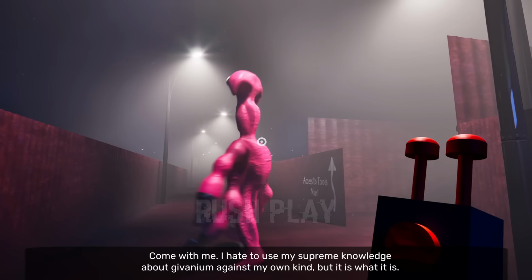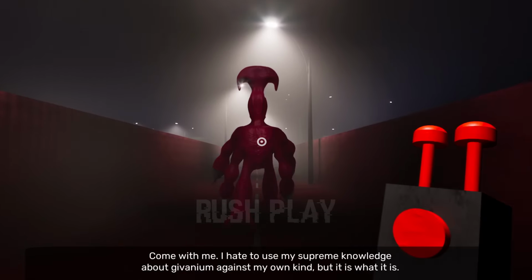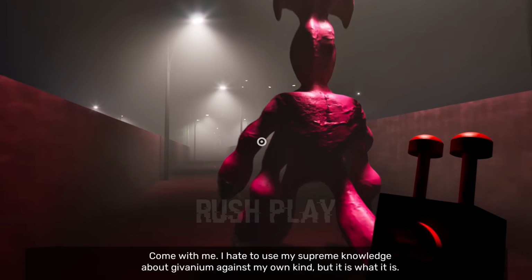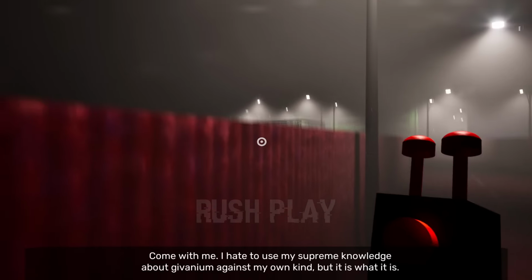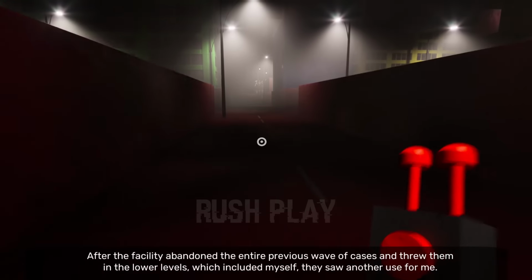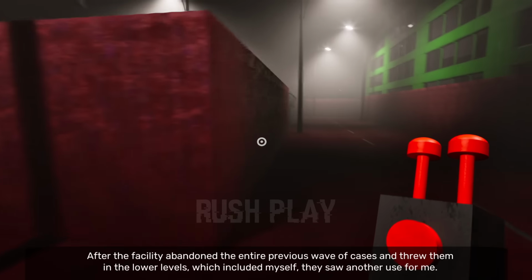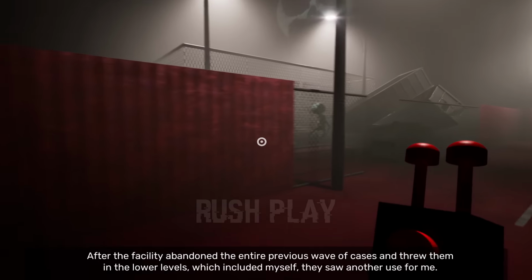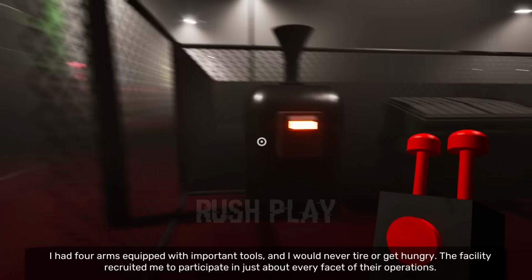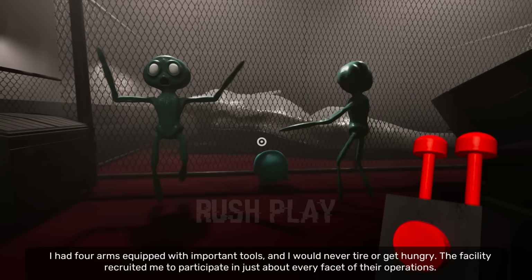Come with me. I hate to use my supreme knowledge about Joyvanium against my own kind, but it is what it is. After the facility abandoned the entire previous wave of cases and threw them in the lower levels, which included myself, they saw another use for me. I had 4 arms, equipped with important.